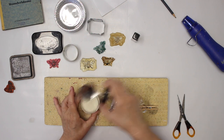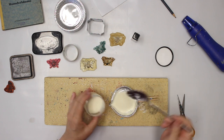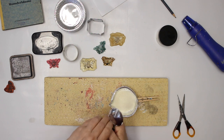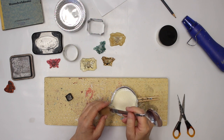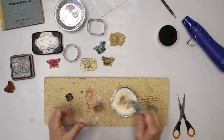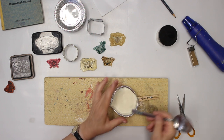I start usually with 2 spoonfuls, not quite, maybe a little bit more. Some gold, you don't need a lot. And don't ask me what brand this is, I have a whole package, but I have no idea what brand it is. I hope, maybe it's the vendors, but I'm not sure about that. But any gold you like would work. And I find it easier if it is a fine gold, a fine embossing powder, because you can mix it better. But if you have a coarse one, it just takes a little bit more time. Anyway, it really doesn't need a lot.